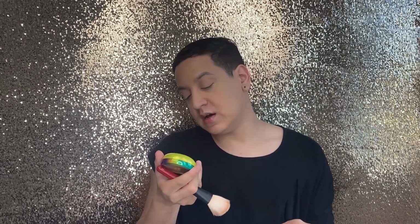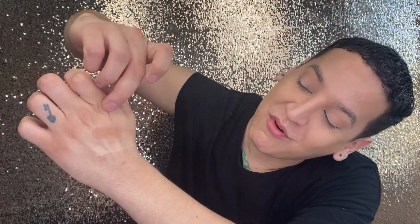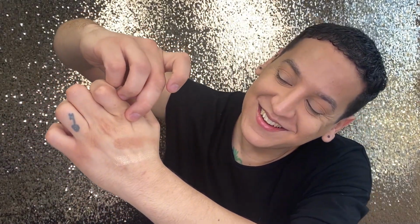And let's try the highlighter. Should I put it on the eyes? No, I'm not gonna put the highlighter on the eyes. Okay, let's do this bronzer on the face. I'm a little worried because I'm very heavy-handed, and I usually use the light bronzer from Physicians Formula. And just to show y'all my normal bronzer, y'all gonna laugh at me, I know it. My sister makes fun of me. This is my bronzer. And this is the bronzer we're gonna try on.